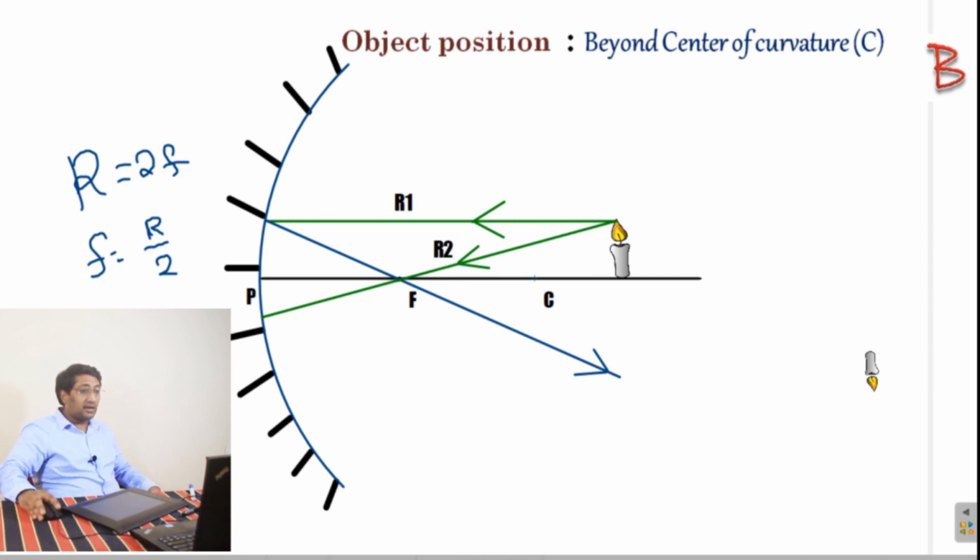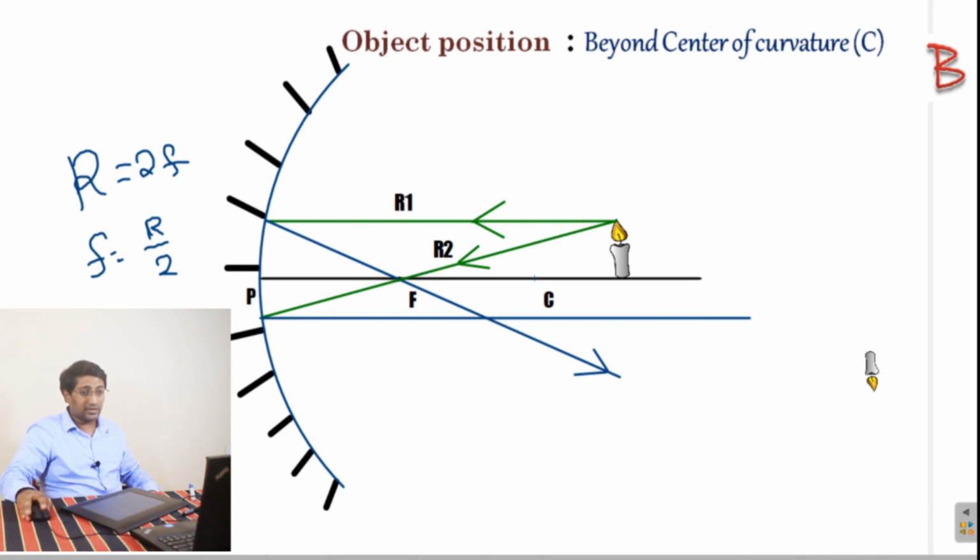Now try to remember the representative ray 2 reflection. Any ray passing through the focal point and incident on a concave mirror will become parallel to the principal axis, or will reflect parallel to the principal axis. So I'm drawing the second reflection from the incident point and I'm making a parallel line. So that's the second reflected ray, and since it's traveling away, it's a reflection. So that's why the arrow mark is over there.